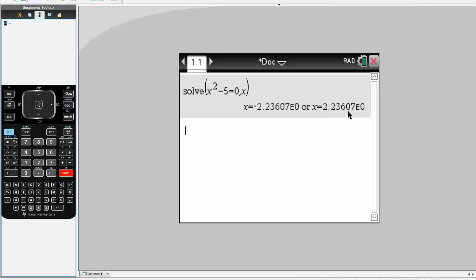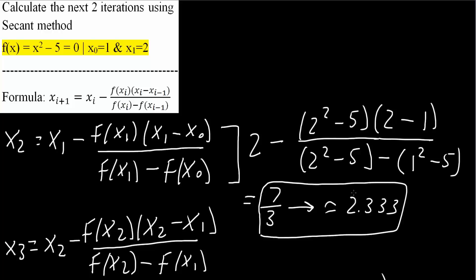The answer that we got after our additional 2 iterations was 2.231, so it was off by 0.005. Now you may ask, why didn't we get the negative number? I'll explain why. The reason we didn't get the negative 2.23 something is because our given x0 was 1, and x1 was 2. Had we been given x0 was -3 and x1 was -2, then we would have gotten the negative answer.